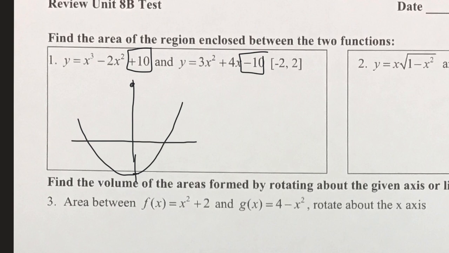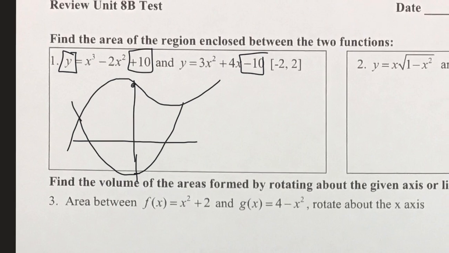So my assumption is that the cubic is going to be above the quadratic, right? And of course we can put this into a calculator, and it's going to look a lot better than my graph did. That looks pretty ugly, I must say. Okay, so we're going to assume that the x cubed is above the x squared. Let me verify this on a calculator. There, verified. Yes, x cubed is indeed on top. It definitely doesn't intersect in these points, so my graph is terrible.